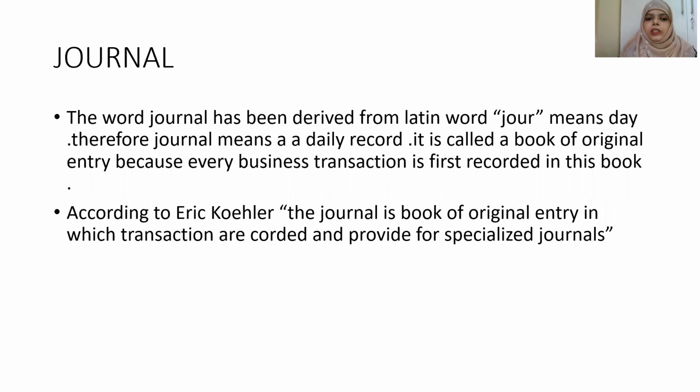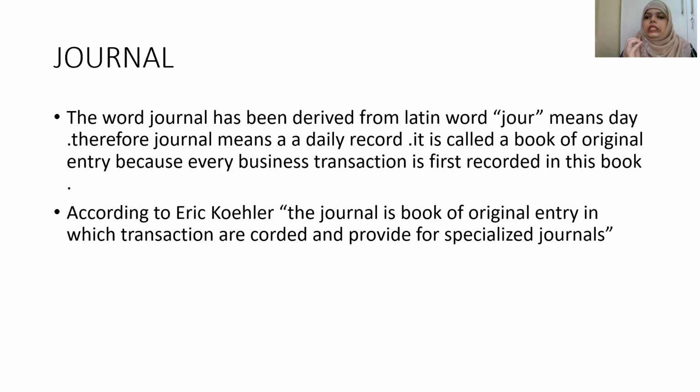The word journal has been derived from the Latin word "jor", which means day. Therefore, journal means a daily record. So it has been derived from a Latin word that is "jor", which means a daily record. We record the daily transactions of a business, from small to medium to large transactions.